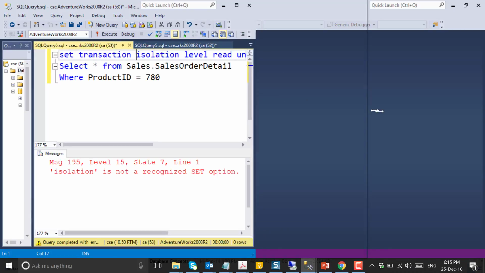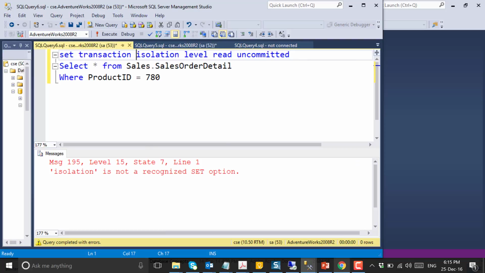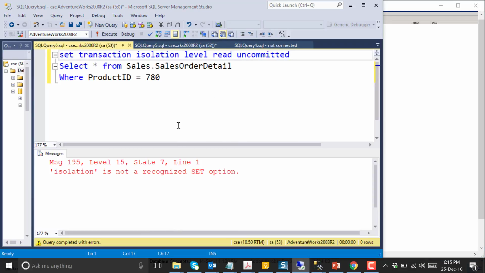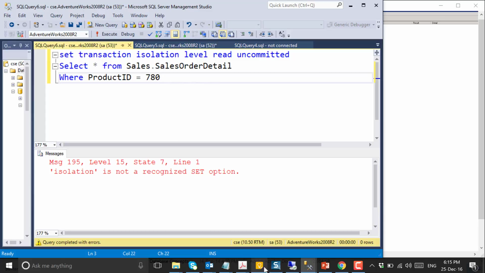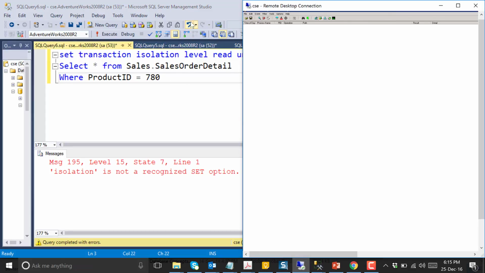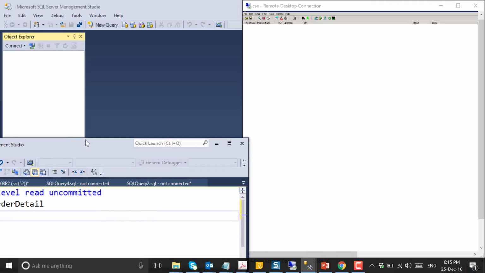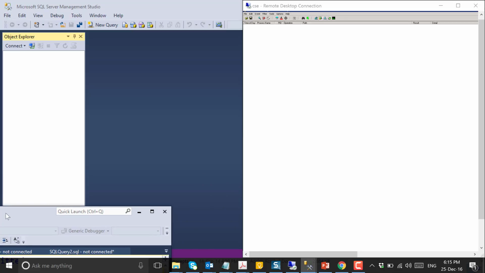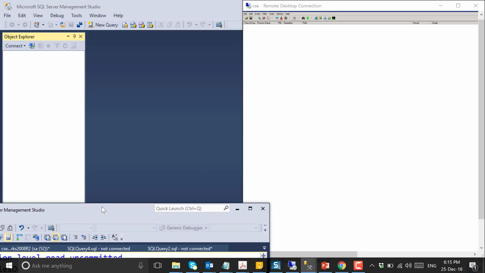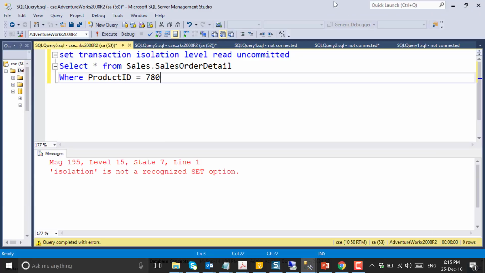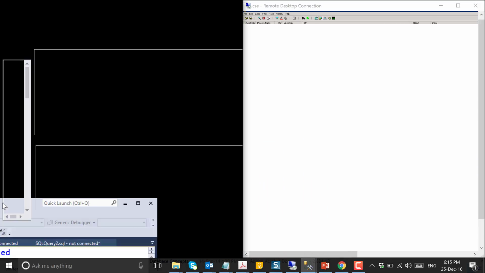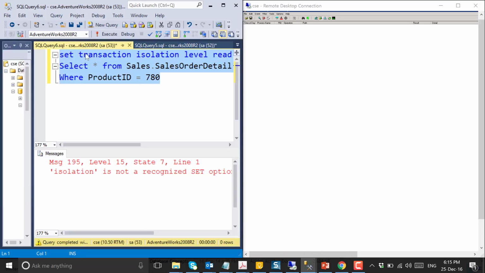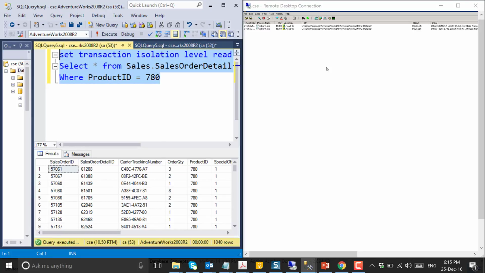So as you can see, I can read this, and if I read this, it's coming from the data file.